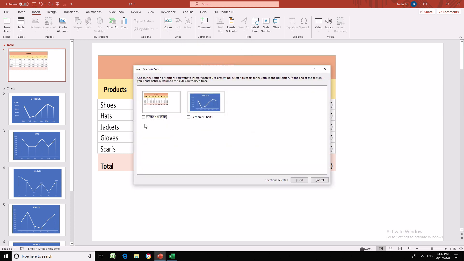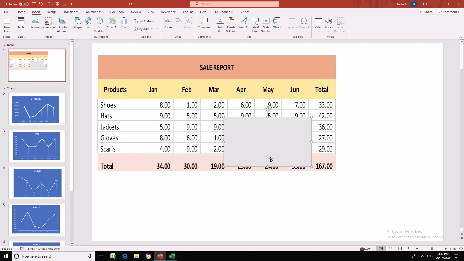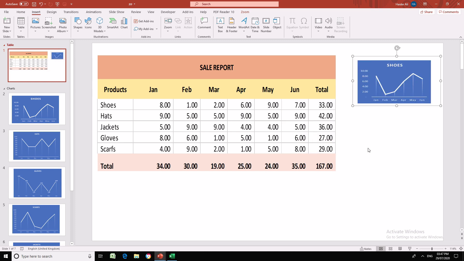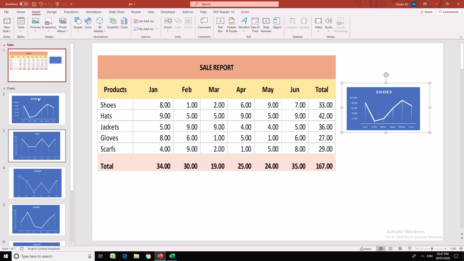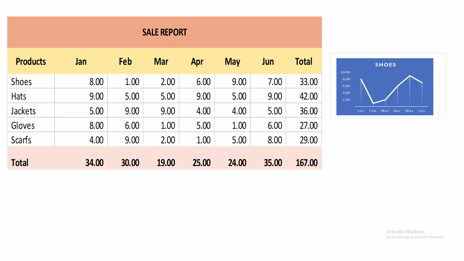Instead of selecting other options, I choose which section I want to zoom — I want to zoom section two. Choosing section two means it will zoom all those slides one by one, instead of just one slide. I'll insert and place that link there. So whereas last time with Slide Zoom I had to add six separate zoom links, this time we have only one link linked to all the slides.